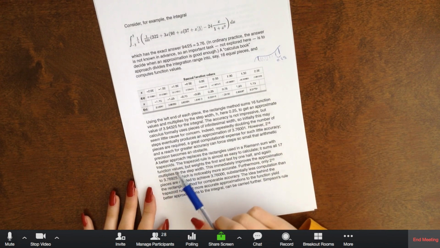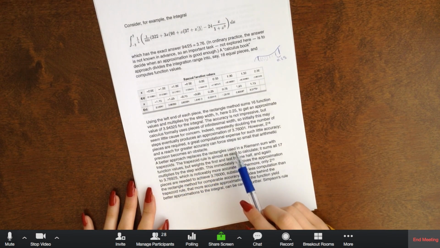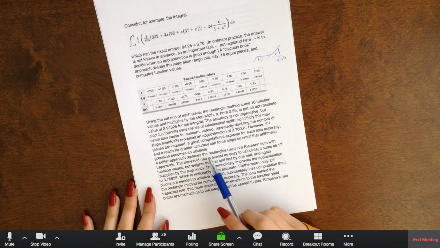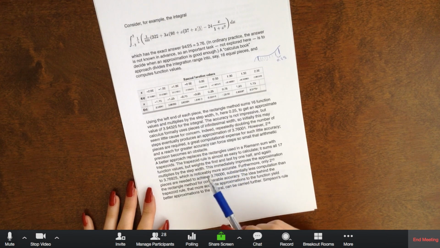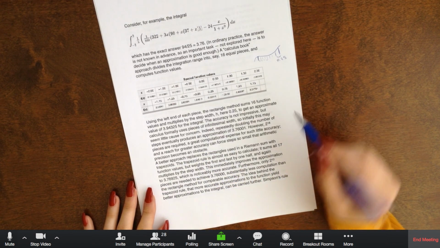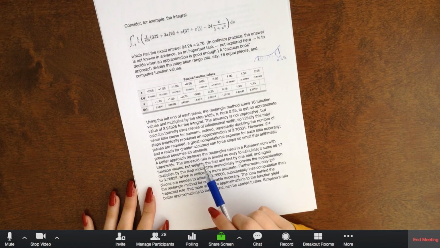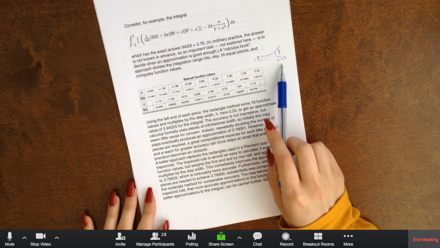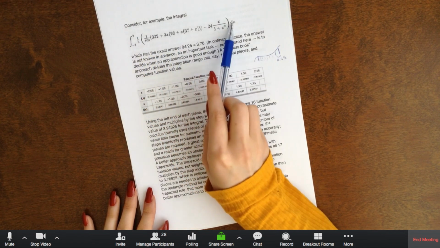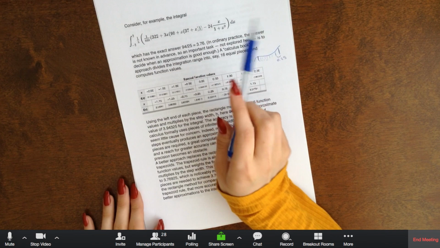But a better approach replaces the rectangles used in a Riemann sum with trapezoids. The trapezoid rule is almost as easy to calculate, since it sums all 17 function values but weighs the first and last one by half. Okay? So here we have 0.25, that is right here, and it is applied to all of these. Okay?